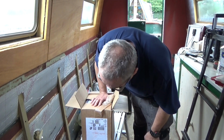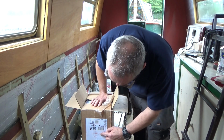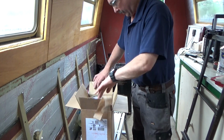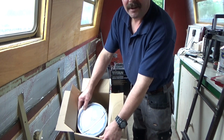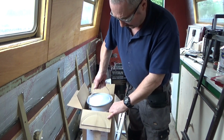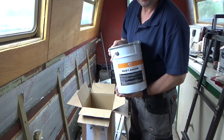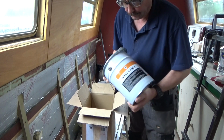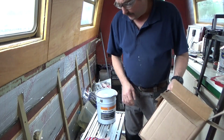I've just opened this box I bought online from the manufacturers, and it says there 9 kilograms plus thinners. Well, I've just opened it. There's not much room in that box for anything else. So I haven't got my thinners. They've not sent them. I'll have to give them a ring. Anyway, this is the stuff, Rust Anode. It's cold galvanising paint.